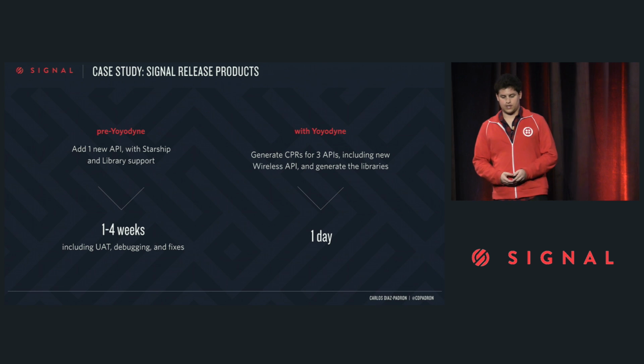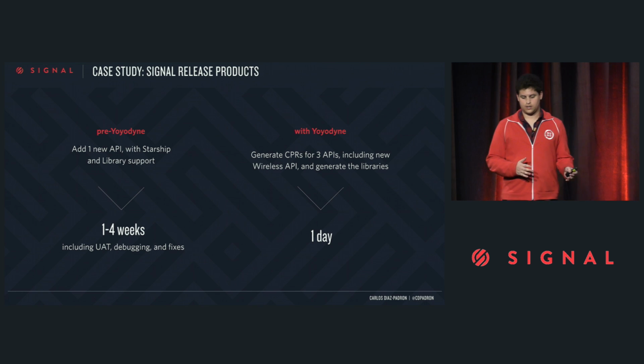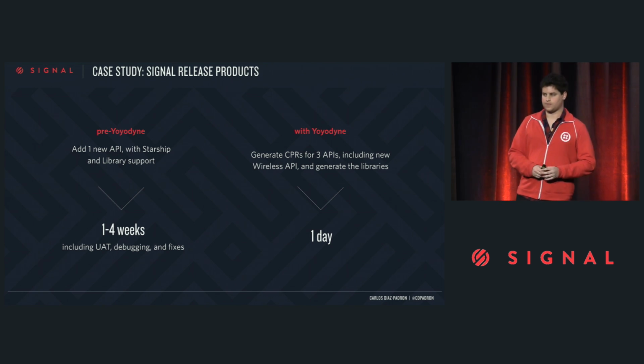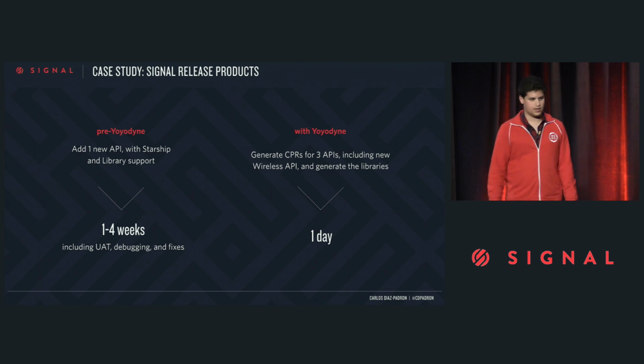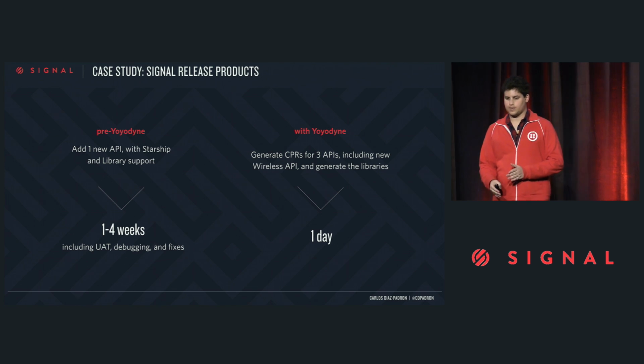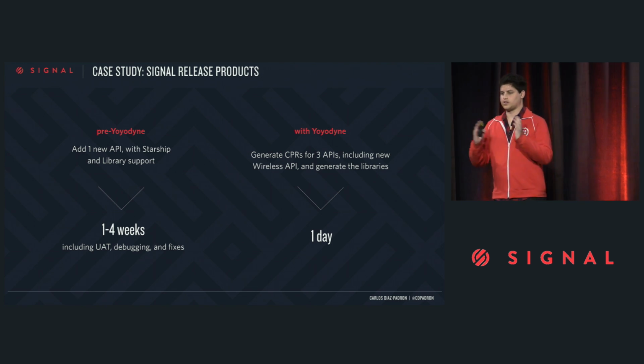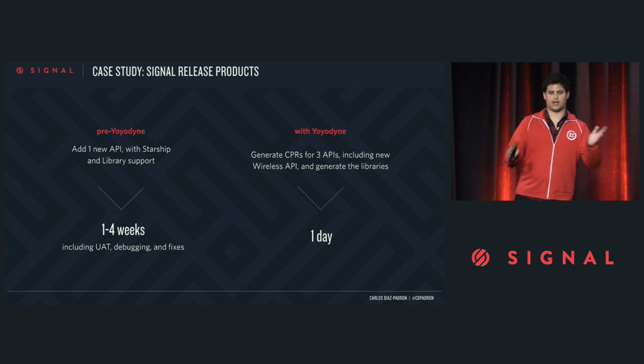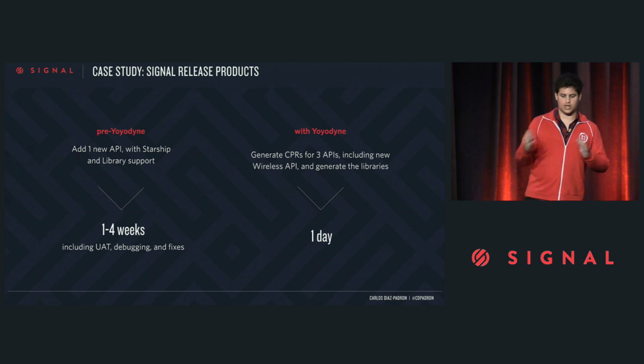The other thing that Yoyodyne helps with is speed. That's the primary intention. Originally, if we wanted to add a brand new API to Starship, our API proxy, with library support, it could take anywhere from 1 to 4 weeks. This is because, especially if you have teams in different time zones, you have to do user testing, and see that there's one thing that doesn't work because there was a mismatch in our contracts. Then we have to go back to the team and ask, can we fix this? It might take a day or two for them to respond because of different time zones, or because they're working on a bunch of other things and trying to release their product. They come back to us, great, but we were working on something else, we had to change course, and it could take a while.